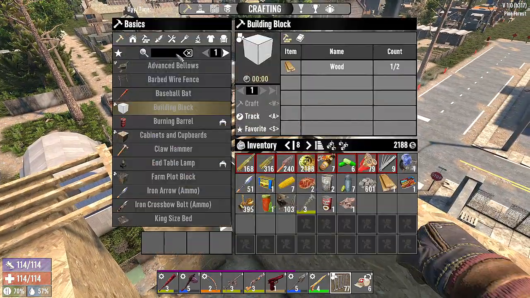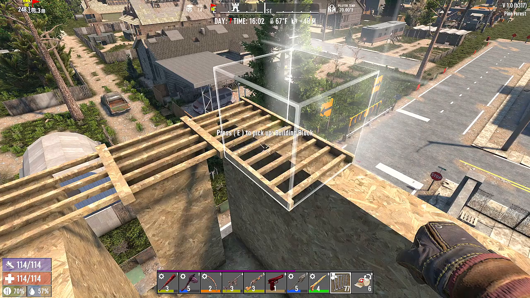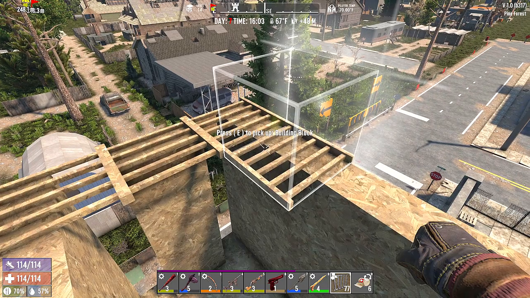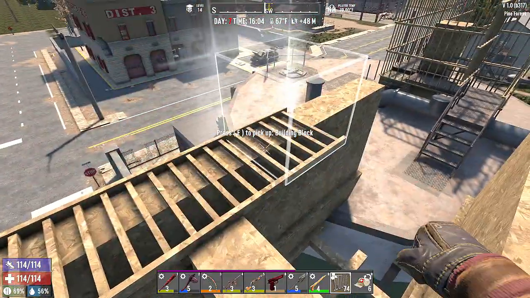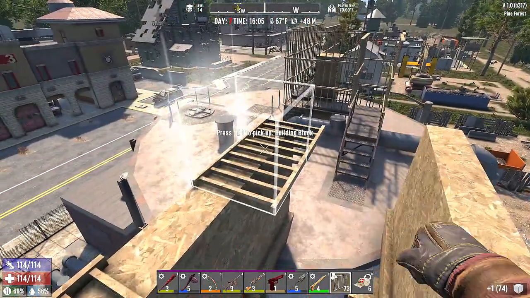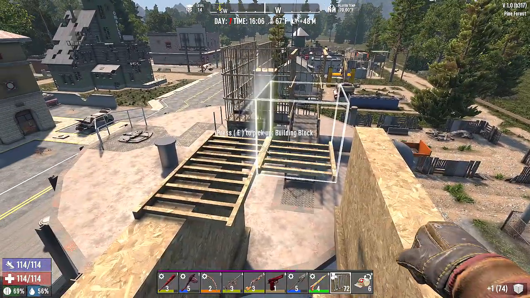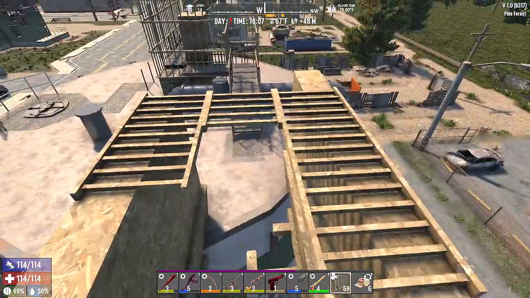Oh, you know what? Can I make a claw hammer just real quick? I could if I had leather and duct tape and iron, which I do have at home. Go get it. It's really far away, Kendall. Yeah, we might have to go get it. It's day 7. I know. I gotta be quick with it. Book it. Book it. Book it, Father. Book it.